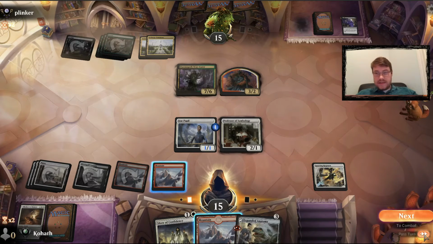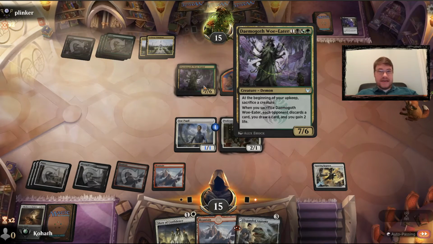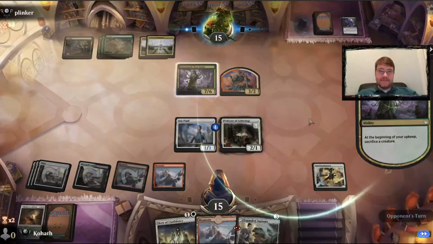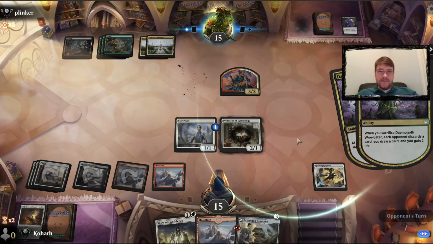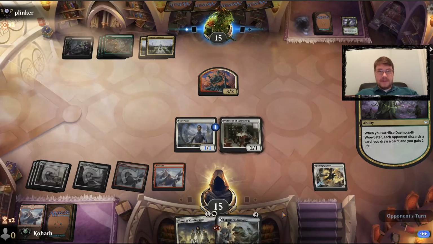We'll still hold onto the Mountain because I don't want to get rid of it if they choose to get rid of Damagoth. Just sacrifice a creature. It doesn't have to be non-token. All right, they got rid of it anyway. Sweet. All right.